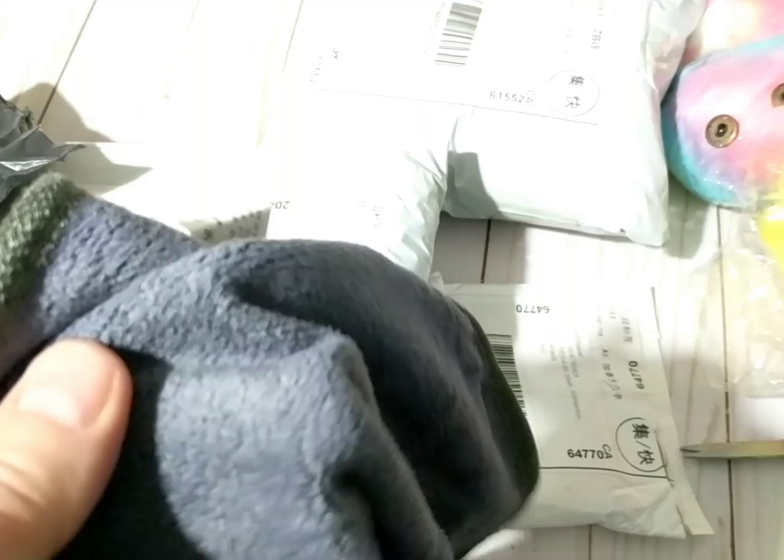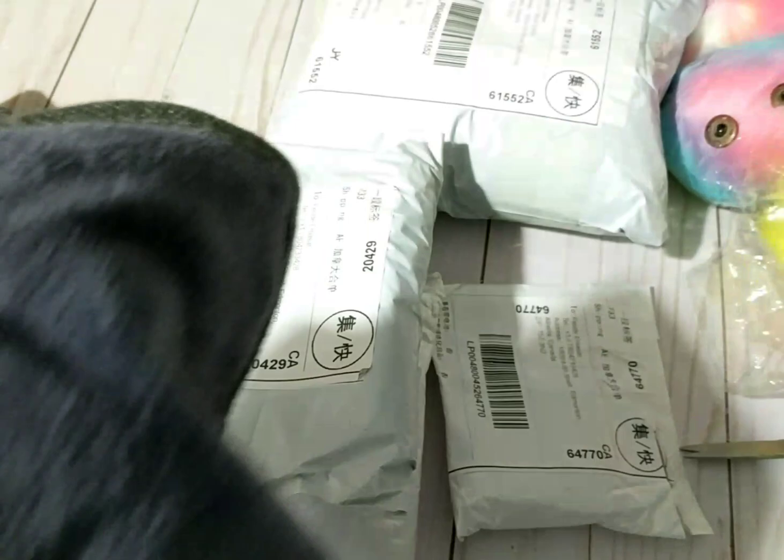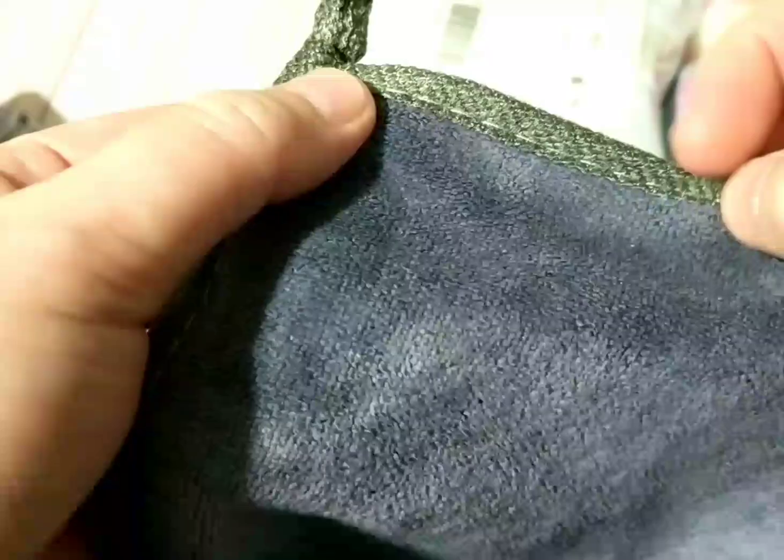I wanted to test something, but I don't have anything to test on. Oh well. Just checking. Maybe test it on this one. See? Just wipe it. Oh, it's nice and smooth. I don't know. I have nothing here. No glasses, no mirrors. Okay. Well, this is a nice buy. Looks nice. Yeah. Feels like cotton, though. At first, when I looked at it, it looks like velvet. I don't know. This part is cheap. Yeah. I wish they wrote it in English.